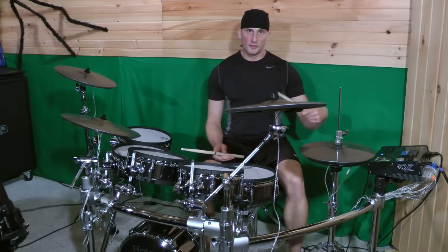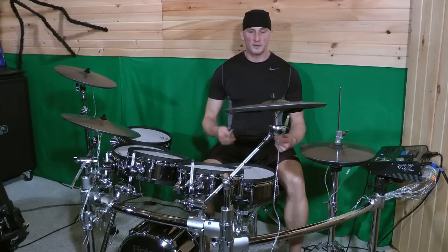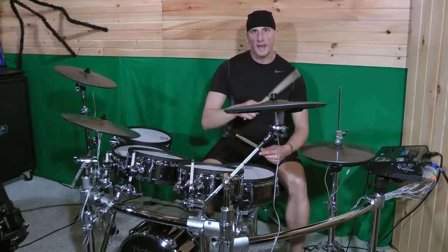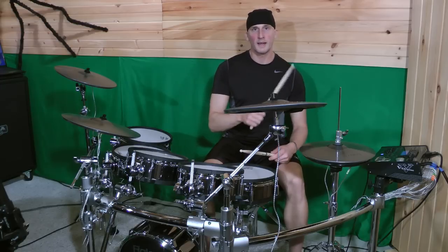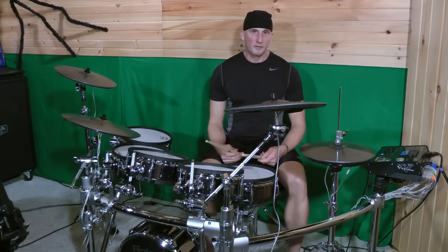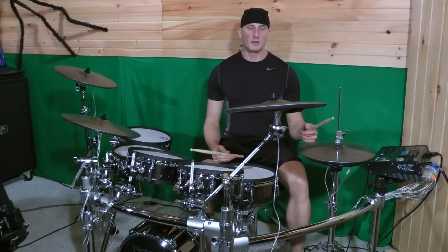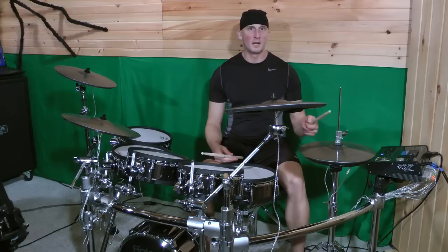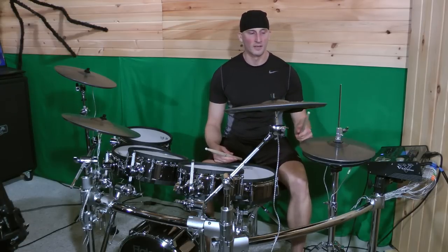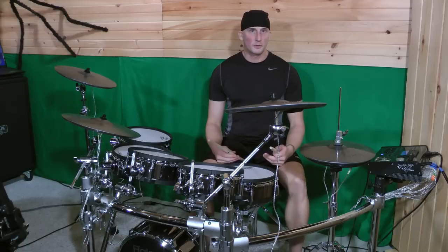Having said that, if this is the first time you're trying this, for example, if you're a right-handed player who's more right dominant by way of always crossing over and keeping time with your right hand, doing the downbeats with your left, this might be a little bit tricky for you at first, because not only are we keeping time with our left hand, but we're keeping it on the and of every beat, like that 1 and 2 and. A little bit tricky if you're not used to that sort of feel.